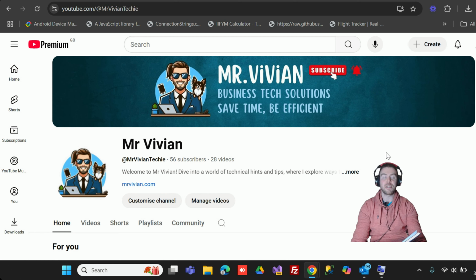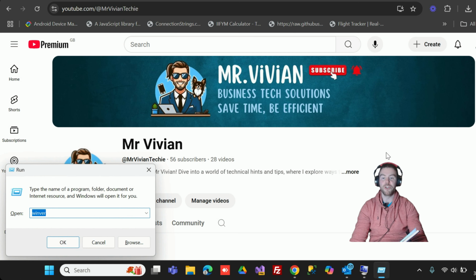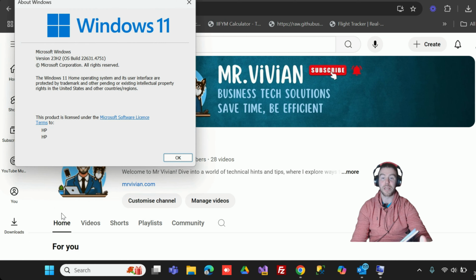So the first thing I'm going to show you now is how you can find out your operating system version. It's really very simple. The very first thing that you do is you use the shortcut Windows and R, and that's going to pop up a run dialog, and as you can see in here, I've written in the word winver. So you type that in on your keyboard, winver, that's short for Windows version. And once you've typed that in, you press the return key, or you can hit OK.